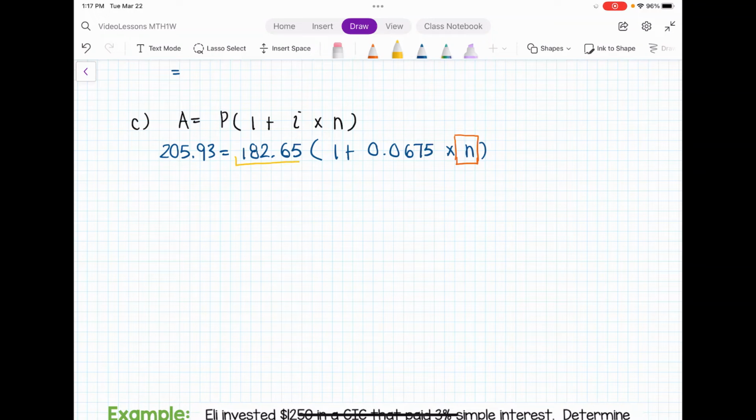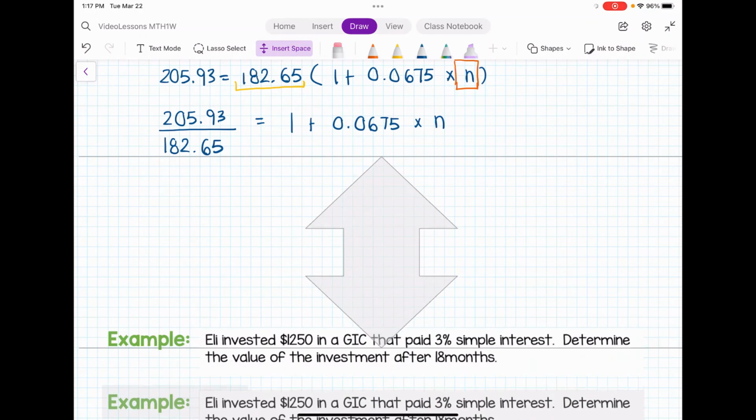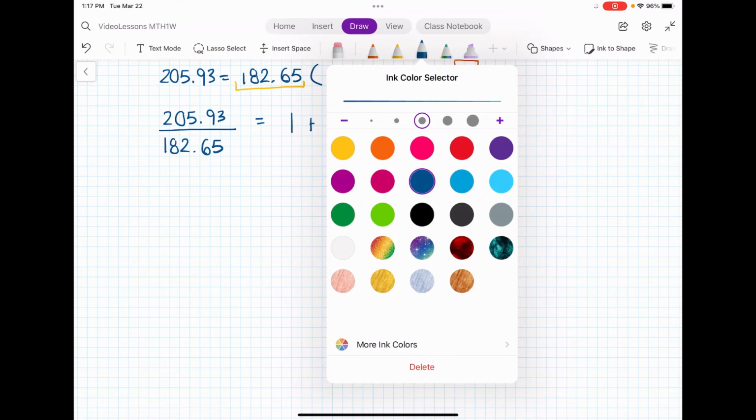So first I got to get this off, which means I'm going to have to divide that. And notice I'm not putting anything in my calculator right away, because if I start doing that, then I am going to end up with rounding and rounding and rounding to the point where I lose the integrity of my solution and my solution is no longer correct. Also, you're going to waste a lot of time punching things into your calculator over and over again when you only have to do it once. Okay, so we do that.